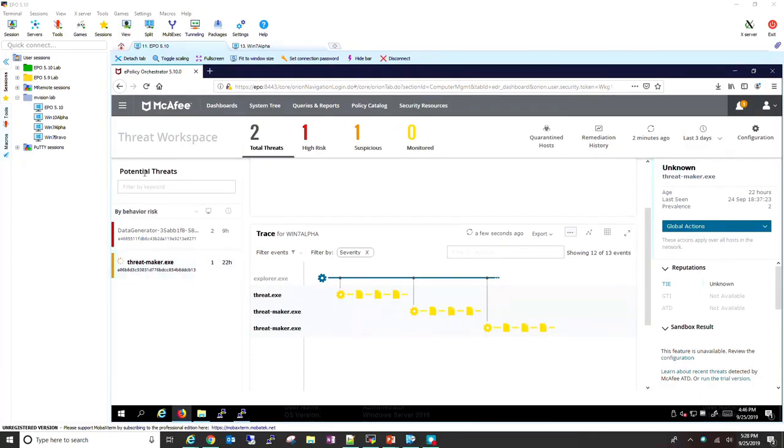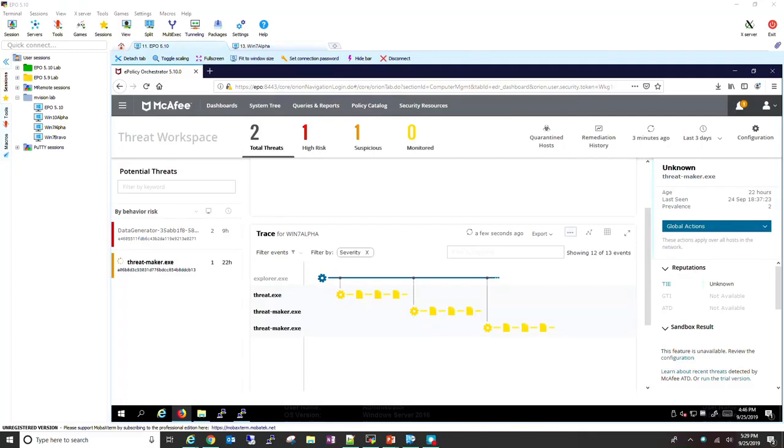So one common question we get is why is this list called potential threats? And that's simply due to the fact that MAR is intended to help you make a final decision on whether or not a given file is either known trusted or known malicious. So entries in the workspace are items that were scanned by all the available scan engines from ENS Threat Prevention, ATP, TIE, so on and so forth. And at the end of those scans, a conclusive determination of its trustworthiness wasn't able to be established.